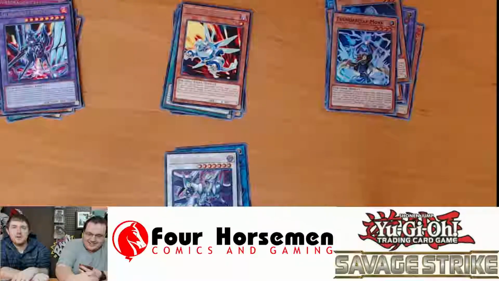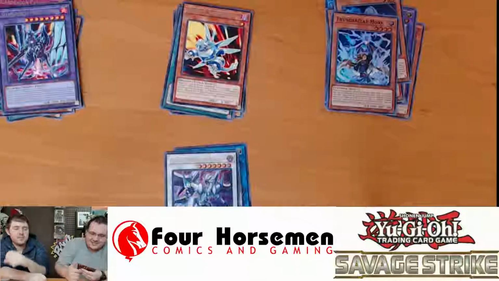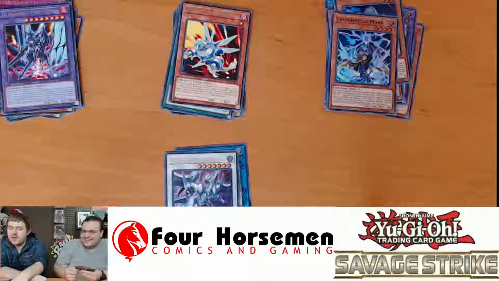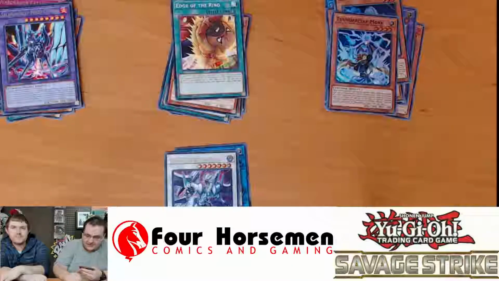Rocket Synchron, which is probably used in one of the top variants of Guard Dragons at the moment. You just tutor it out of the deck with Quick Launch, especially when we get Needle Fiber, because of that tuner status. When, if, we ever get Needle Fiber. I played Crystal Beasts for years. It took a while to get what we needed. It did. Another Edge of the Ring.